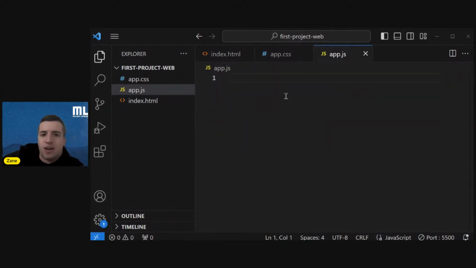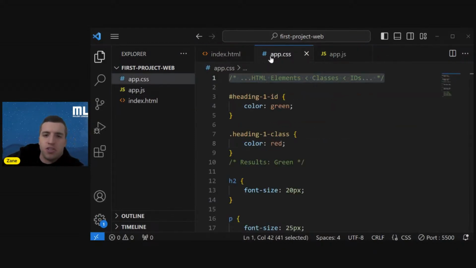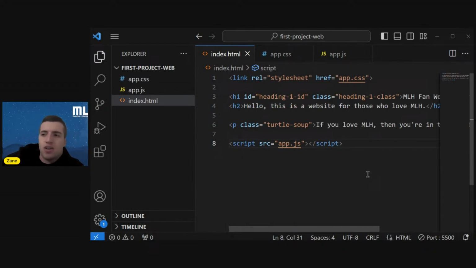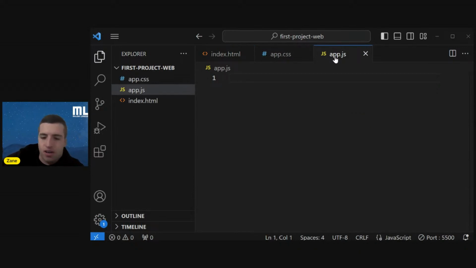But here, I have my JavaScript file. Now, JavaScript is a bona fide, genuine programming language. So people will argue that HTML and CSS are not programming languages. They are basically markup. The distinction is that JavaScript is more like languages like Python, Swift, and so on. They're actual scripting languages, programming languages. They share similar concepts together, whereas HTML is kind of its own thing. CSS is kind of its own thing.